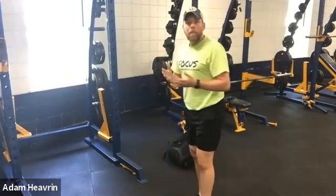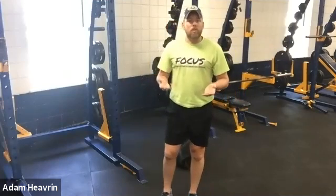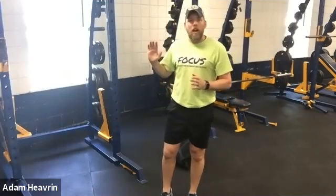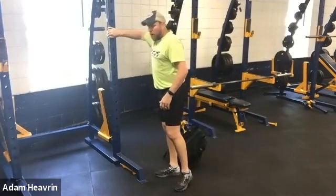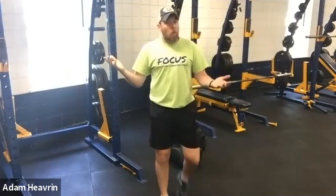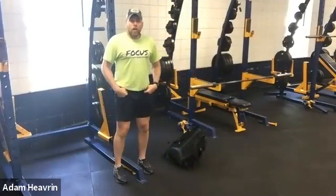So we're going to look at a couple different variations of the hinge pattern. One of the first things you can start with is get something behind you, like a wall, that you can reach to with your hips. I'm going to use the rack here, but this could be a wall, or just something stable that's behind you that you can reach your hips back to. This is a great way to learn the movement.